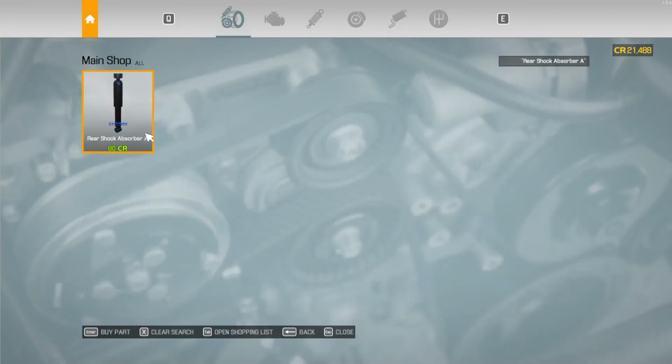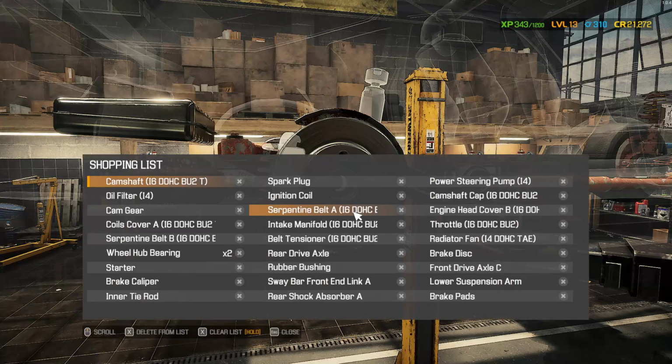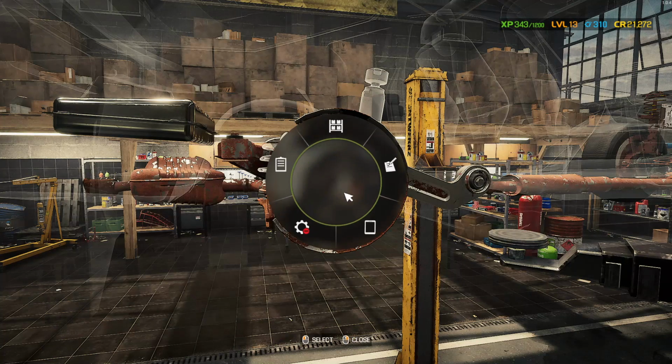So let's go rear shock absorber. We'll get two of these because it's going to be both the same. Brake pads, we need two. Not in the tie rods. Did I not put the wheel bearings on? Yeah, I did put the wheel bearings on.